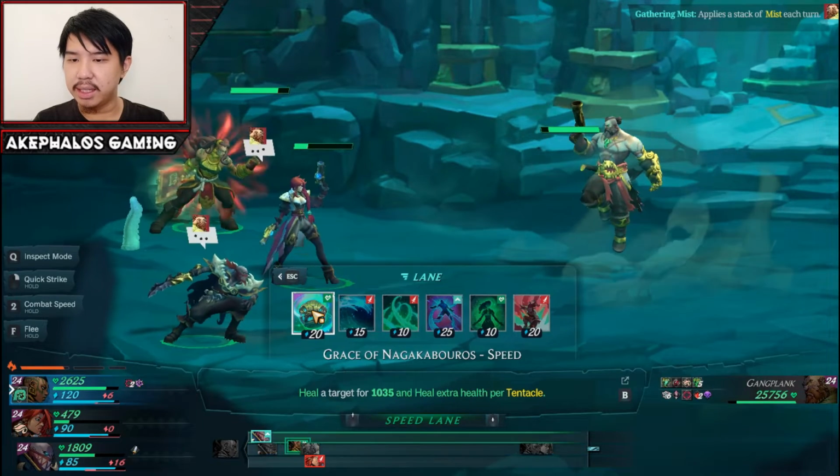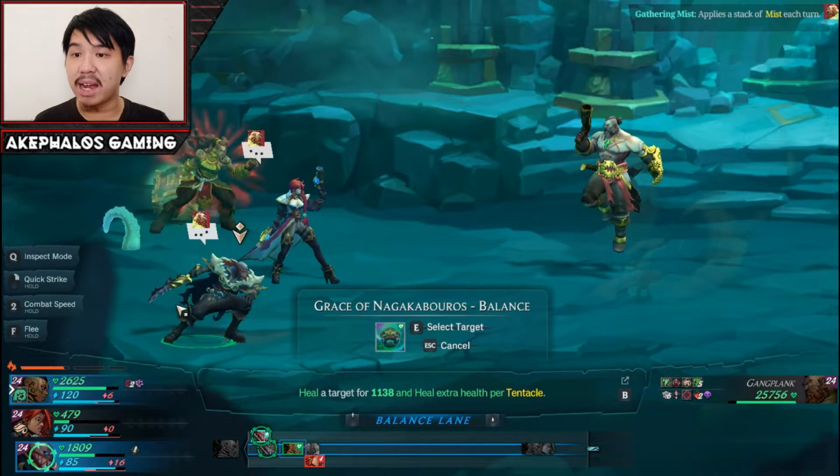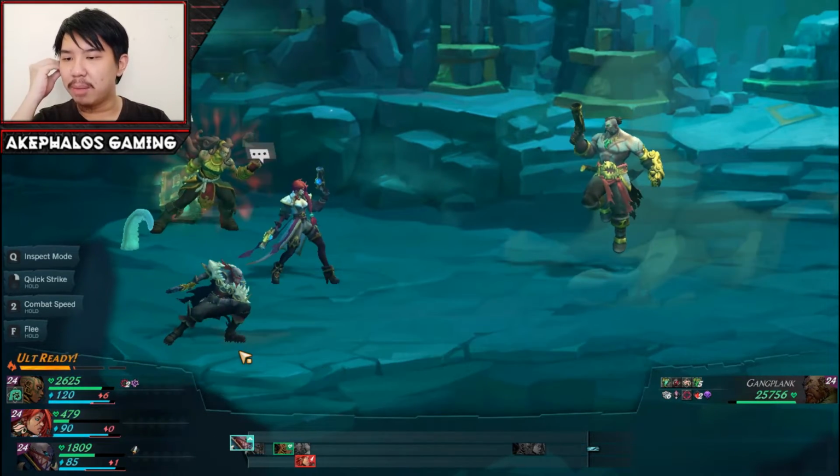Alawi here, I think she has to heal up Misfortune, so I think we're gonna do a Grace of Nagaka Boros on Misfortune. Right, I forgot Alawi can heal. I forgot about that. Okay, we'll do a Grace and we'll heal up Misfortune.